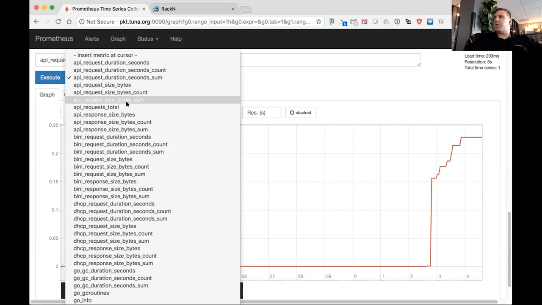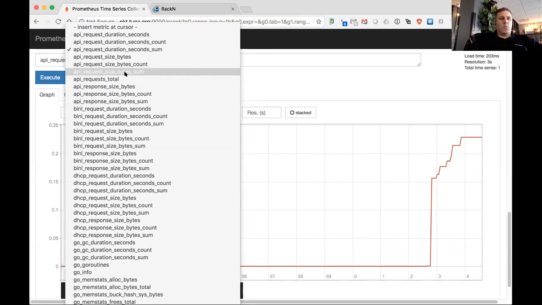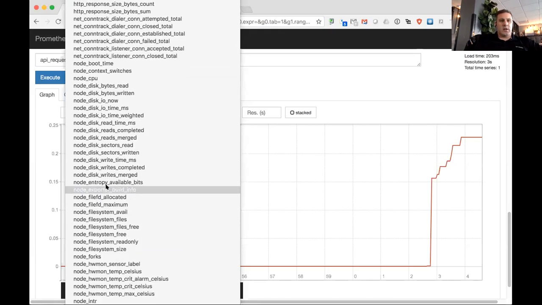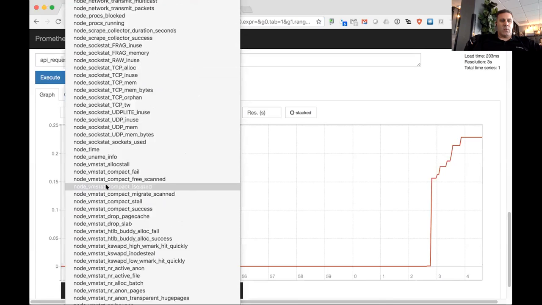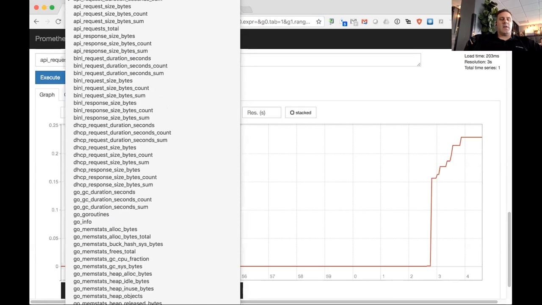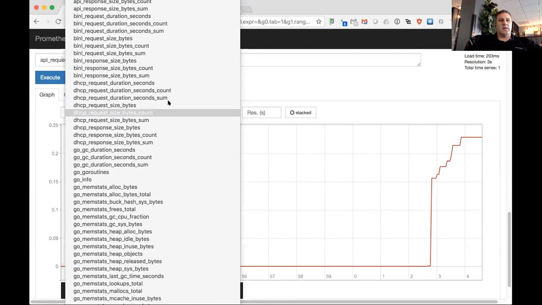One note, hopefully before 3.10 ships, we're going to change the naming. That's a lot of metrics. There's a lot of metrics, yeah. Right now, the metrics are not prefixed with DRP, so they don't sort cleanly. You don't really see the separation of some of these metrics, like static, which is one of the DRP metrics on the static ports. We're going to prefix that with drp_, and then we'll be able to find very quickly all of the metrics related to DRP. We can actually see there's a whole pile of API metrics here we can pull. There's a lot of the BINL stuff. Nobody cares about that. It's a Microsoft protocol, but if you're actually using it, you might care about it. So there you go. It's there. Here's the other thing that's really cool.